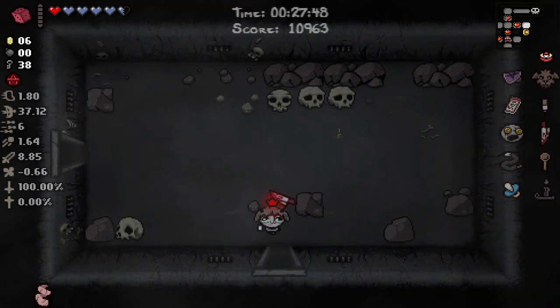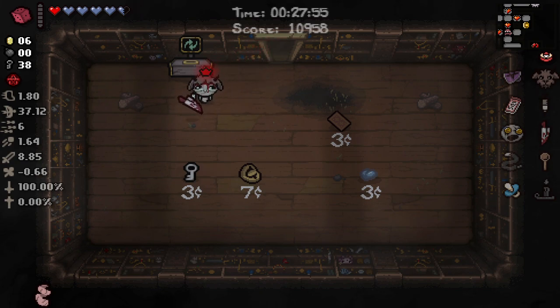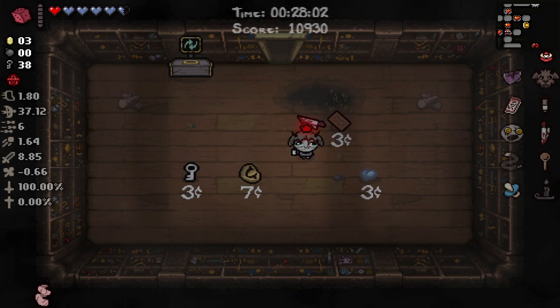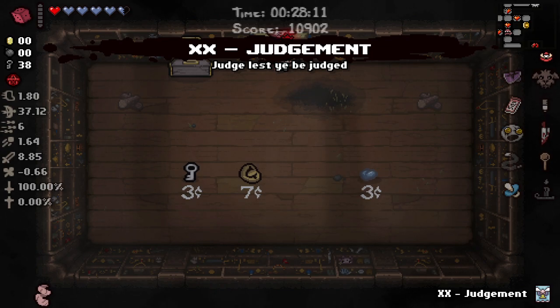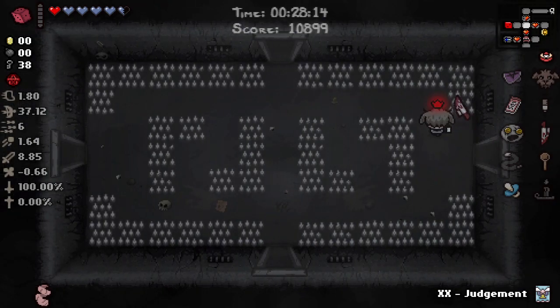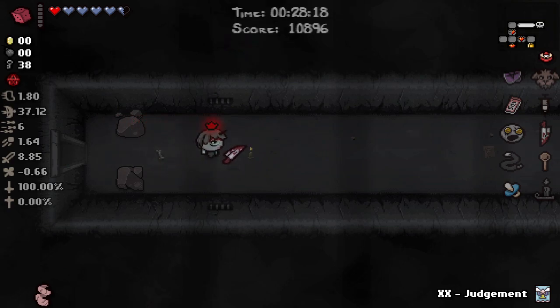Let's see what else we have in here. We have a soul heart. We could try with three pennies to try to get a battery. Yeah, it's not gonna happen. Buy the soul. Let's buy the card. Judgment's interesting. I think we keep it for the next floor.